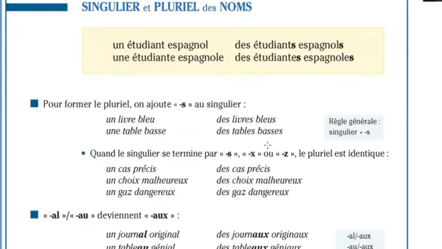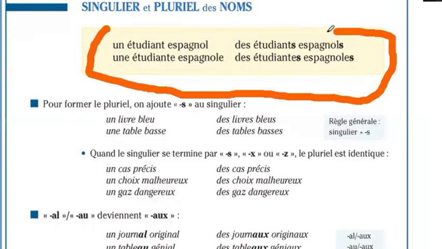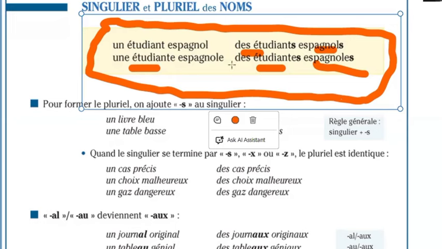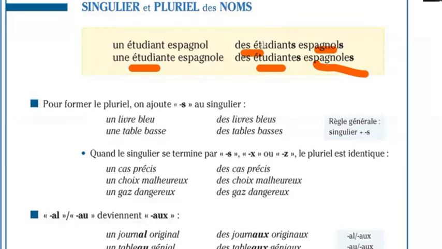As we come to singular and plurals of nouns, take for example this example in this wonderful box of ours, let's play with it a bit. So we have un étudiant espagnol, c'est masculin, and des étudiants espagnols, this is plural. You have une étudiante espagnole, des étudiantes espagnoles also. So these tell you that you have singular and plural. Now in French, I will always tell my students in class, after knowing how to identify male and female, mention singular and plural.